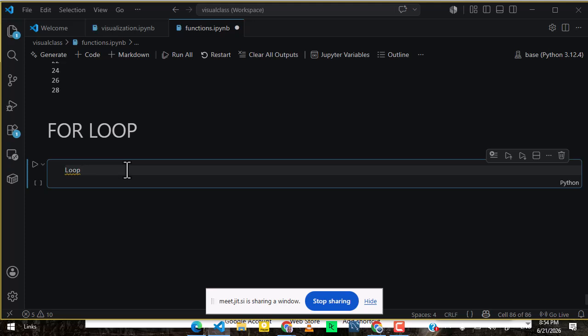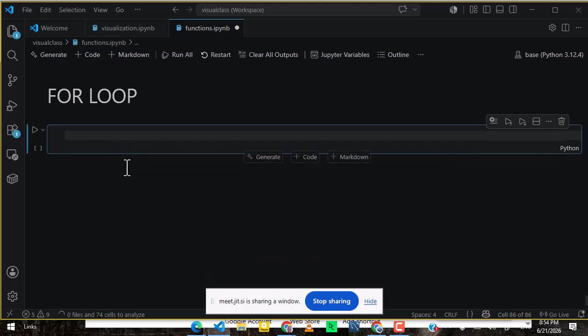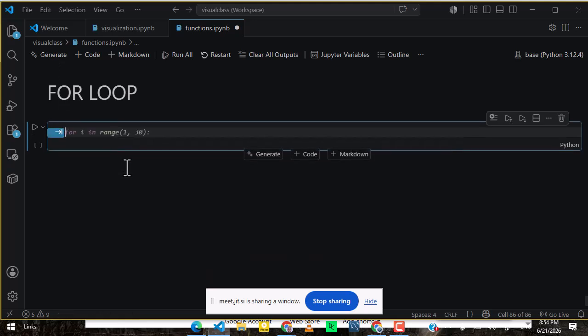Maybe we'll look at an example. For instance, a for loop is used for iterating over a sequence. That is, either you have a list, a tuple, a dictionary, a set, or a string, a list of something that you want to iterate, like you want to pick out one after the other. You use a for loop.